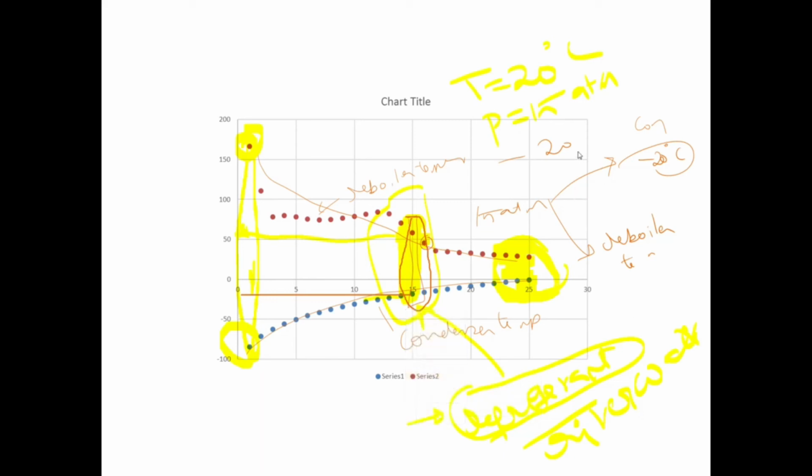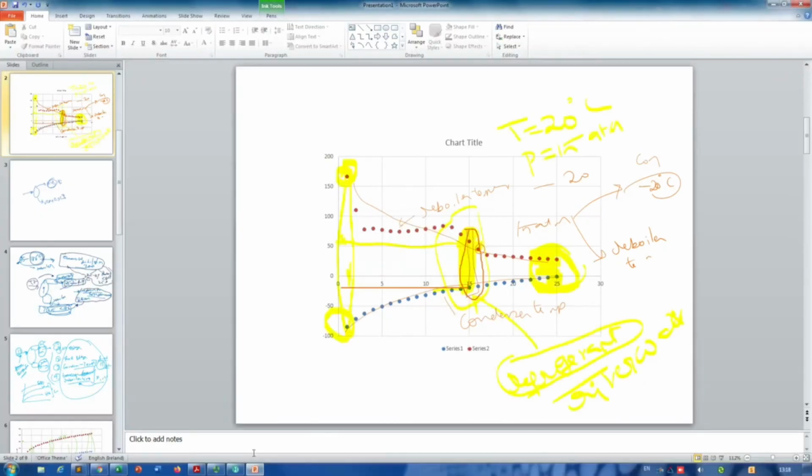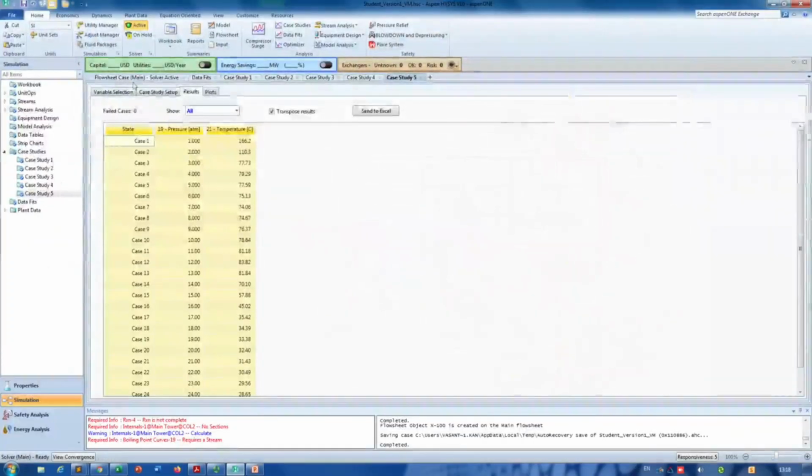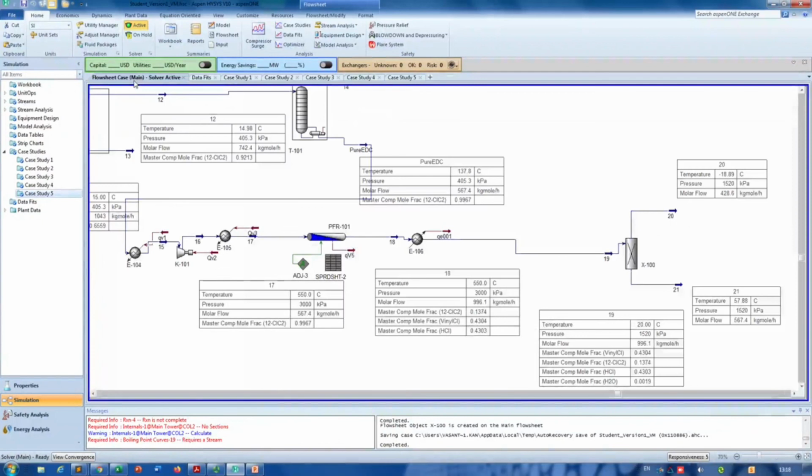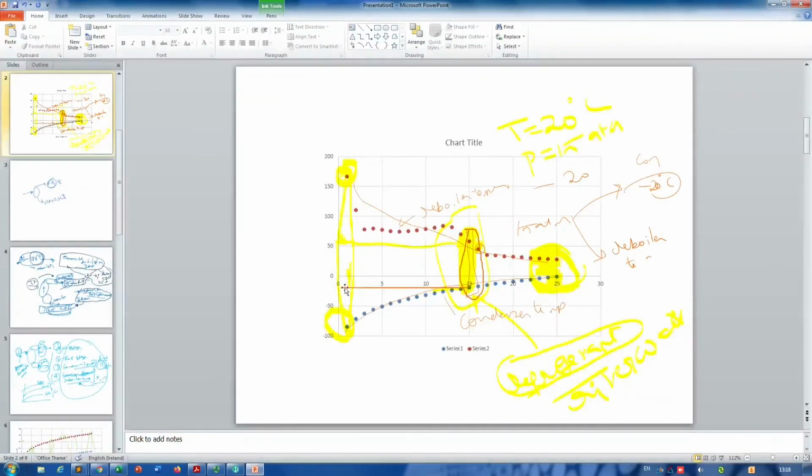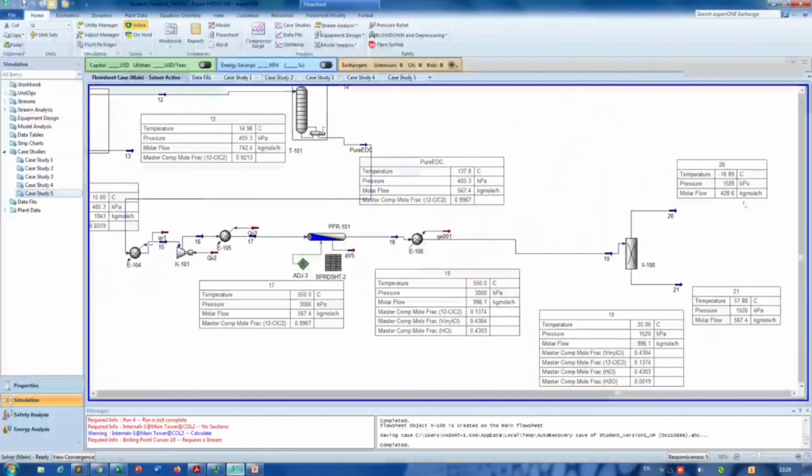So with this information, let's go back to Aspen HYSYS now. We are already maintaining the 15 atmosphere. And as I said, in the graph I showed roughly around 20, so the precise value is minus 18.89.